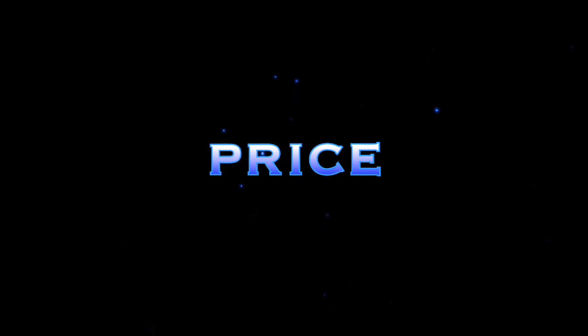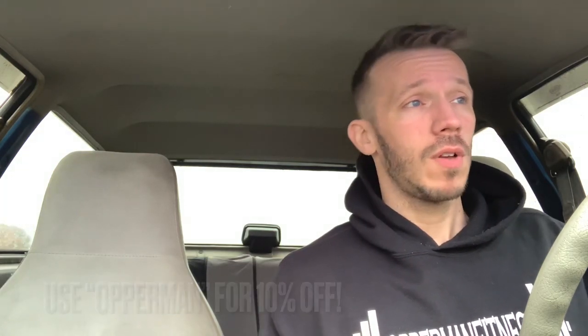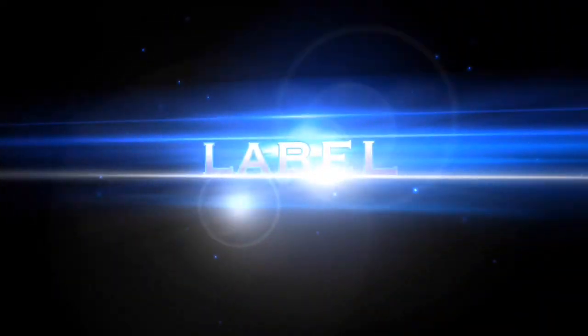The price point is $25 on Amazon, or you can get it on Jack Factory's website and use my coupon code 'Opperman' to get 10% off, which brings it to around $25 for a box of 12. That's pretty much the going rate for these kinds of bars. It's actually the cheapest outright bar I know of — competitors are usually more expensive or the same price.